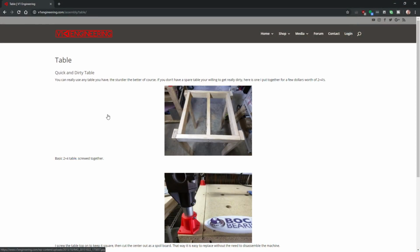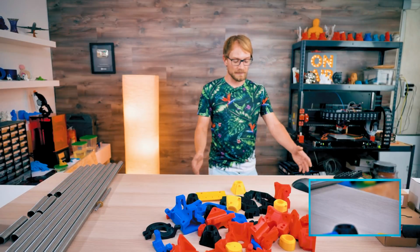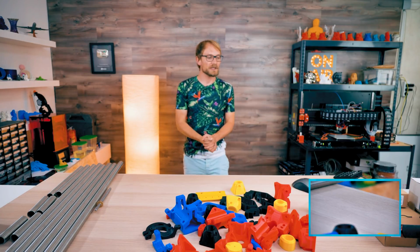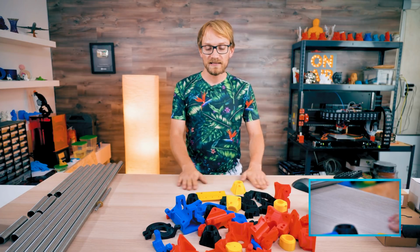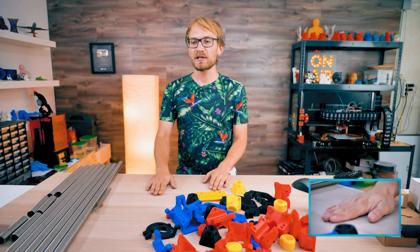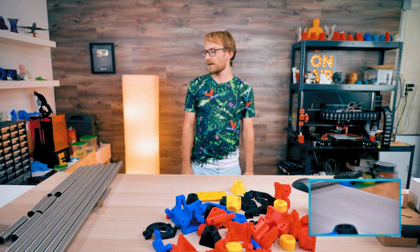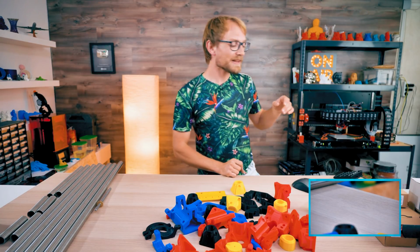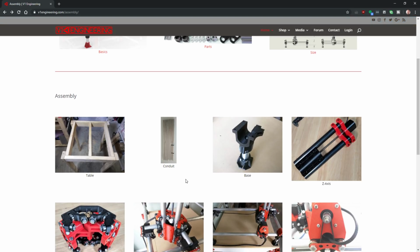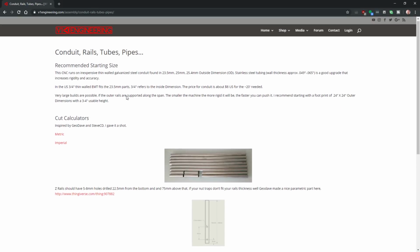So step one is the table, and I guess the suggestion is to use like an actual coffee side table kind of thing. I don't know, seems kind of unwieldy. I'm going to be using the MPCNC on tables, on desks anyways. You could even screw it directly to your workbench if you have a flat and sturdy workbench. But I like it movable. So that's what I'm going to do. I just have that base. Basically anything that is flat works. So that's covered. Next up, conduit or tubing, pipes, rails, exactly.